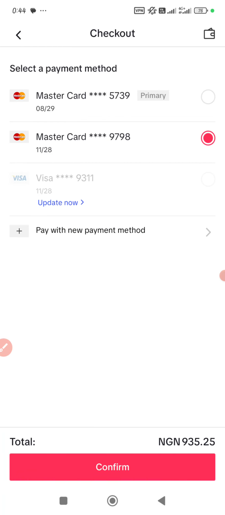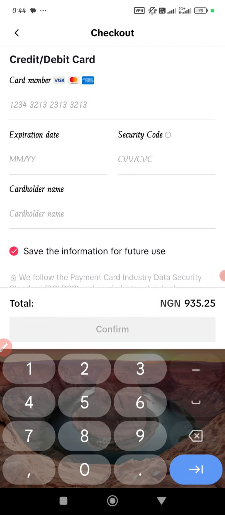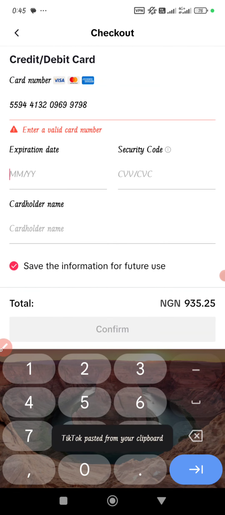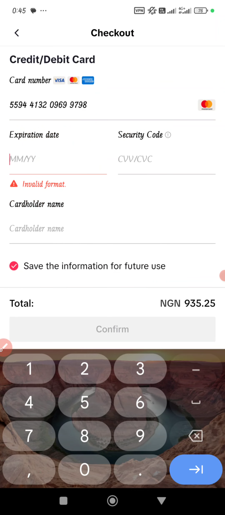It's crazy, my payment failed, the bank disapproved it. Yes, because they will not just allow you to pay like that. You need to grant permission again to debit or credit the card. Come here and add the card again. Even if you save the card, it might not really go, so you have to do it again. So you paste the card number. I'll be blurring most of these things, so we won't see it.